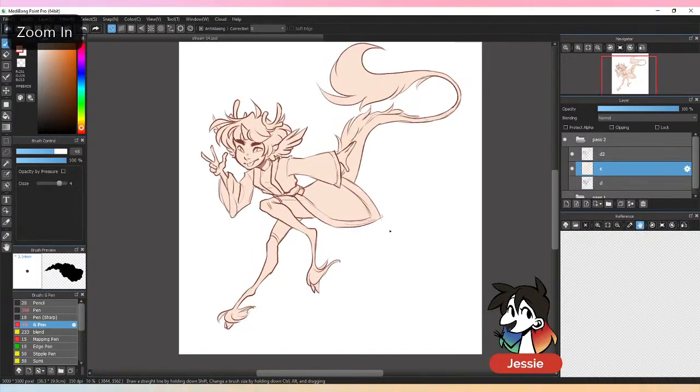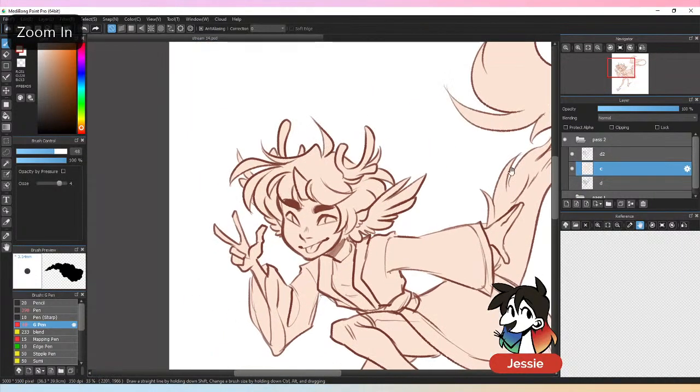Okay, so I kind of got this. The reason why I set this layer to multiply is because if I didn't set it to multiply, then it would stay as the same color throughout, right? This hair is very dark, so I want it to be multiplied so that it blends in a little bit better. I missed some spots. This is why the issue, because I'm going to merge these layers soon.